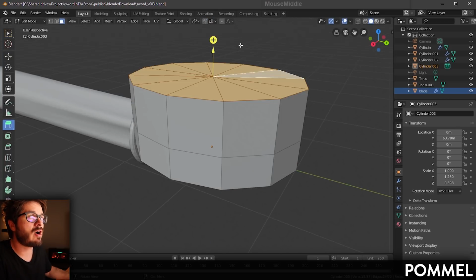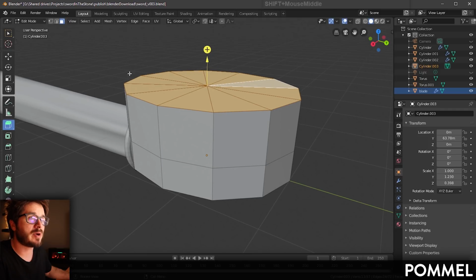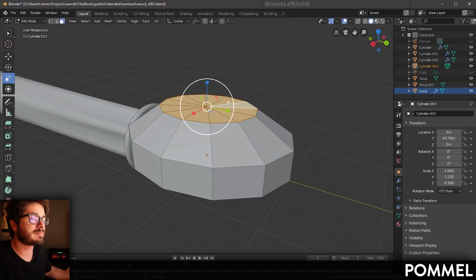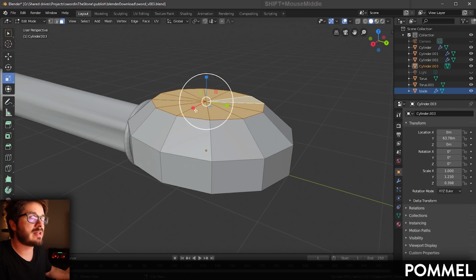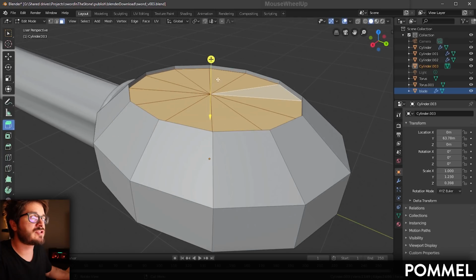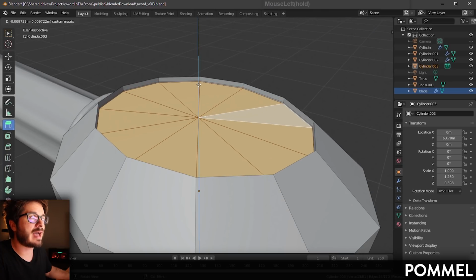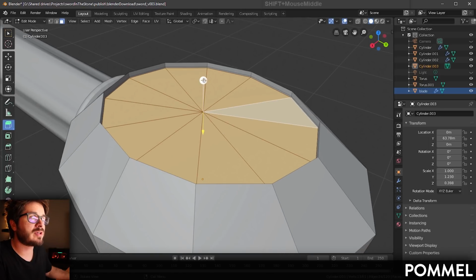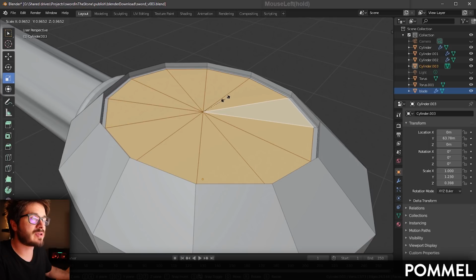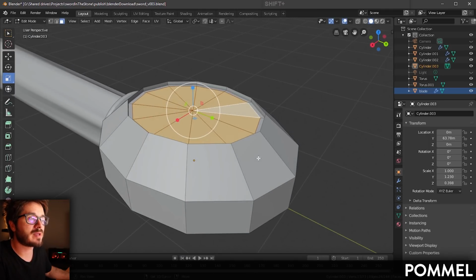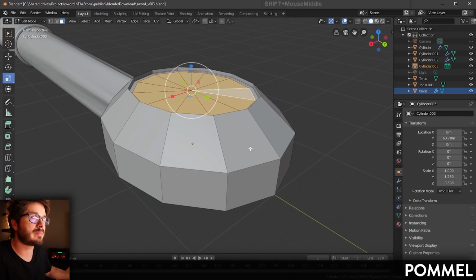I'm going to go ahead and turn off my snap mode. I'll go ahead and move it down like this and scale it in like this. And then I'll do another extrusion inward like that. And just another one like that, which will just add another edge loop there. And then I'll click this like this and then just go into my scale tool and scale that in like there. So that's just us adding some edge loops so we have some good topology there, so that when we smooth it, it'll smooth properly.